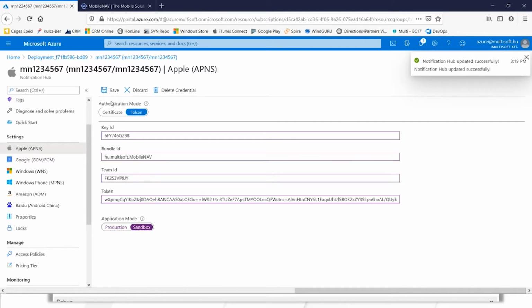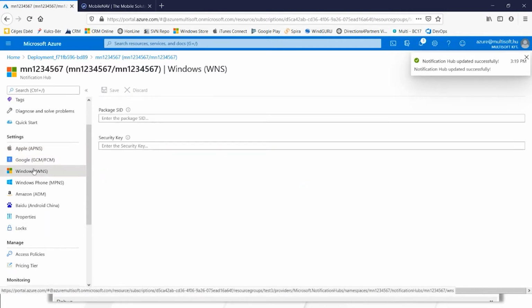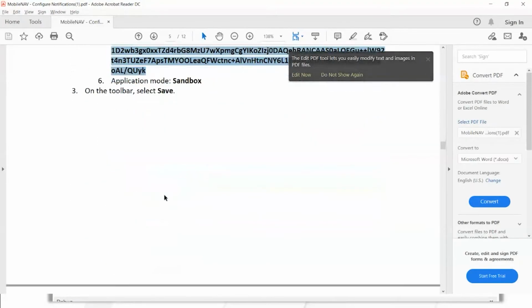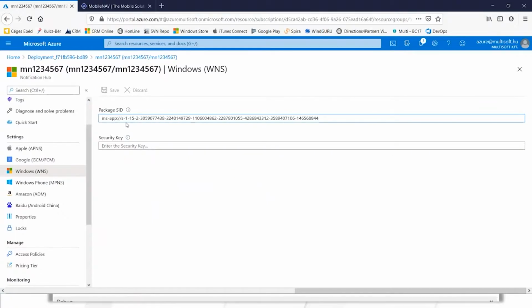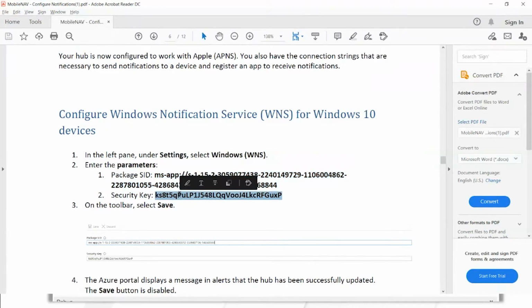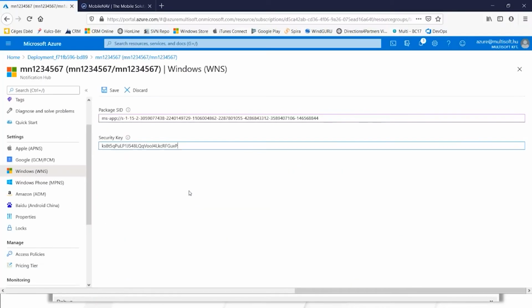And now you can also save this. And the last one is the Windows. That contains two settings, the package SID, which you again just copy and paste, and the security key, and you just save.